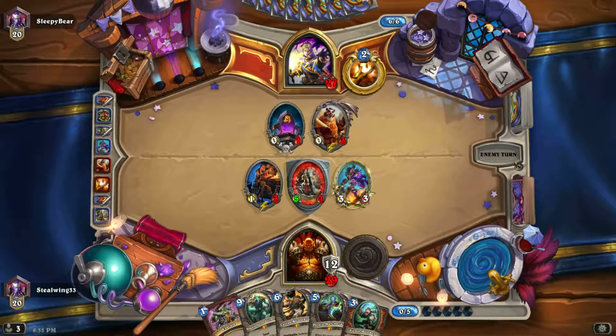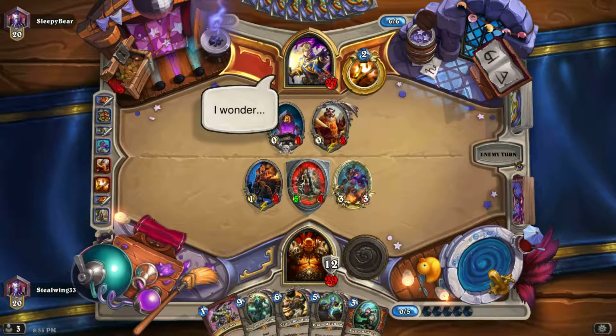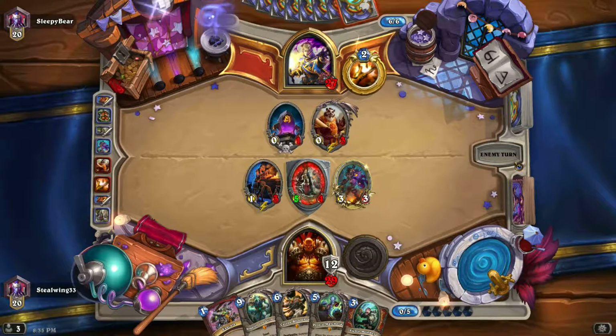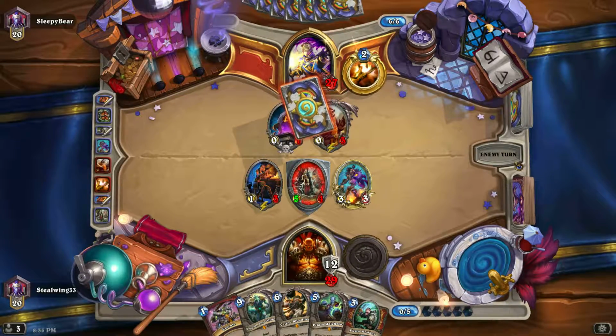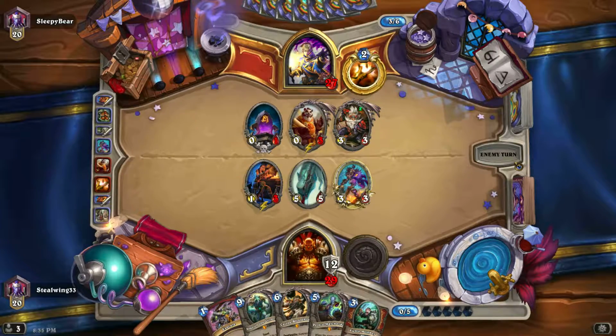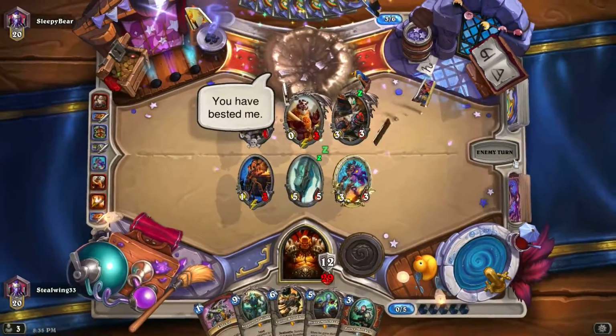I have board dominance right now, right? Because he can't play any spells because he played Lorewalker Cho, because he's a freaking idiot. What's he going to do? Play Circle of Healing? But I get a Circle of Healing. He doesn't want to do that at all. It's a bad idea. I feel like having just normal cards and then there's a card that gives cards, ooh, that's pretty bad, bud. Yeah, there you go. You go ahead and surrender.